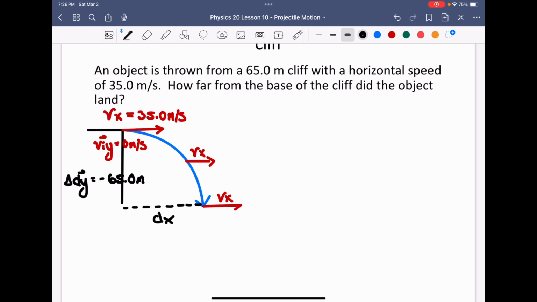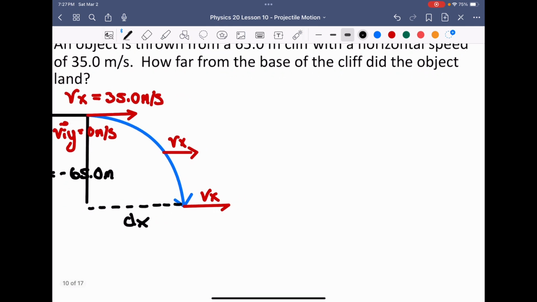Now, what you're going to notice is that this solves very, very similar to the problem we just dealt with. So let's start off with, because we don't know enough information in our x direction, or that's what we're trying to end with, let's deal with the accelerated components, aka the vertical direction. Once we get our time, we can pass it forward and figure out what this distance is. So here's how that's going to solve.